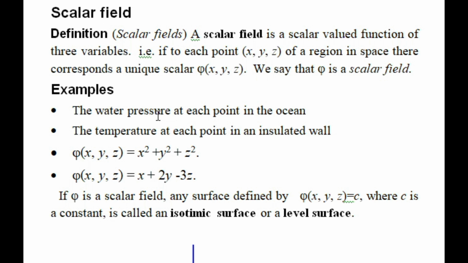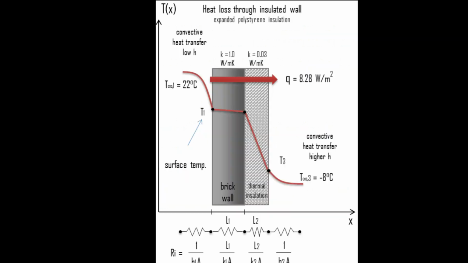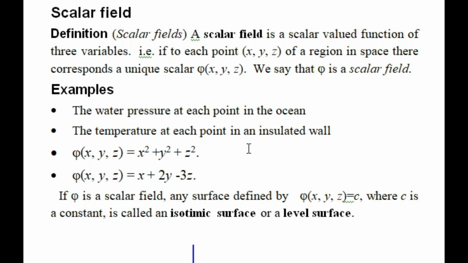Similarly, the temperature at each point in an insulated wall is also an example of a scalar field. These are applications that you can see in the physics class. But for a mathematics student, everything appears in the form of a function. So we can say that phi of xyz is equal to x square plus y square plus z square is also an example of a scalar field.